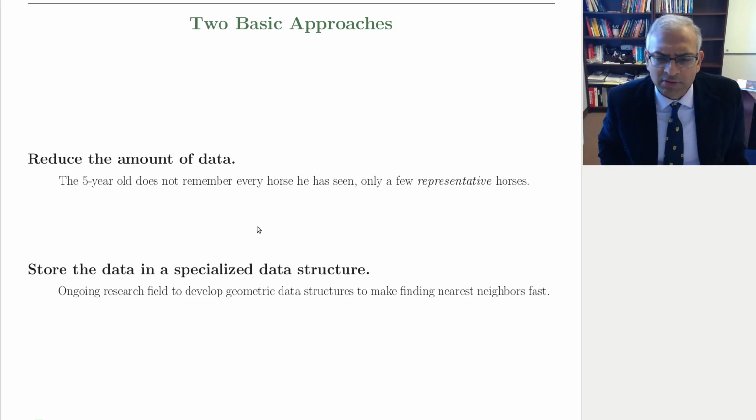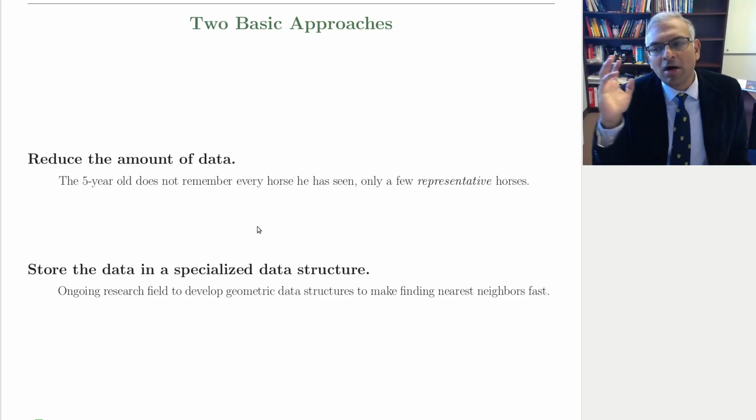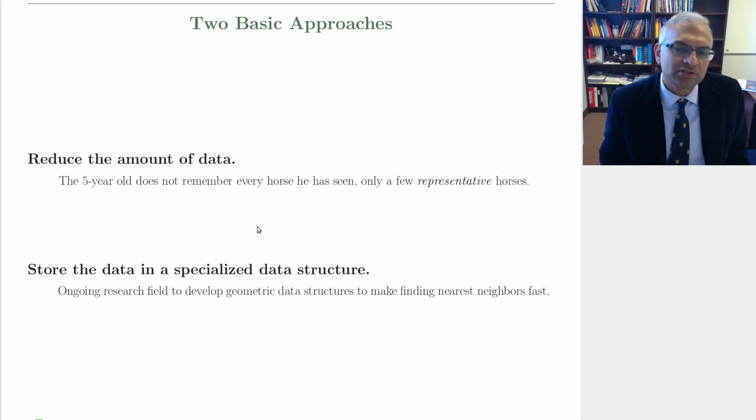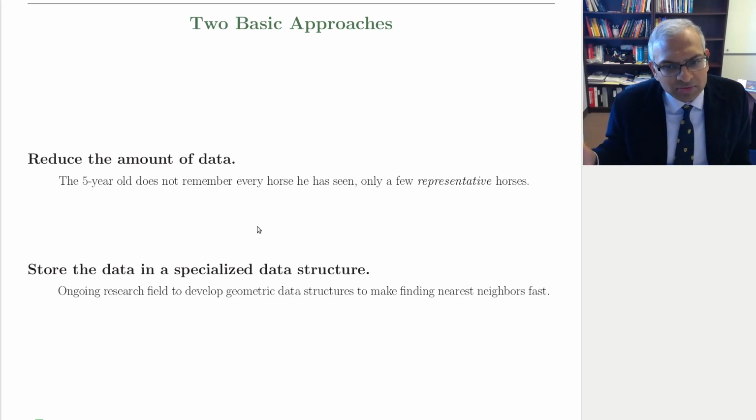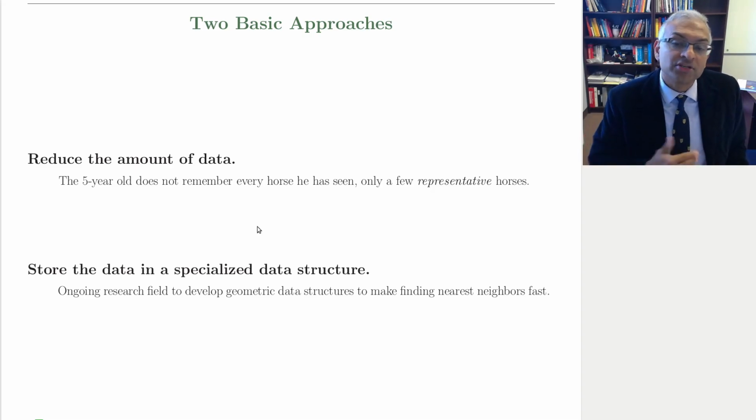And so we will develop at least one algorithm that will, in a principled way, throw out a lot of the data that is more or less useless and keep just the data that you need. This is called condensing the data. So we'll study one technique for condensing the data, which reduces the amount of data. And once you have reduced the amount of data, compute time also will reduce in a proportionate way. So reducing the amount of data addresses both issues, the memory issue and the efficiency issue.